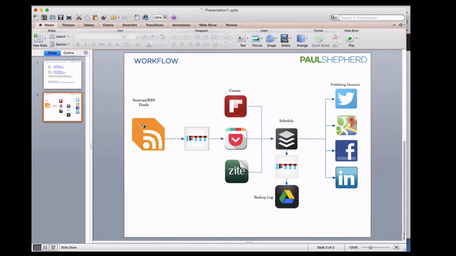So we want to get these RSS feeds, push them into If This Then That, which is a free online app, which then gets pushed into Pocket, which sits on your smartphone or web browser, and this will be the hub for your content curation. So on a daily basis you will get any number of articles pushed into Pocket, and then from Pocket it's literally 5 to 10 minutes per day to schedule your content through to Buffer, which then goes out through to your social channels. So these are the 4 channels I'd recommend.